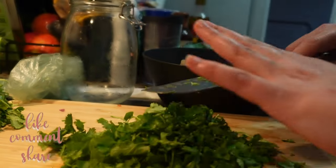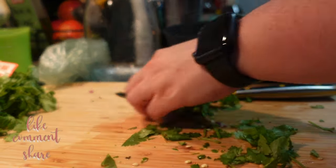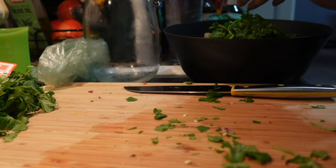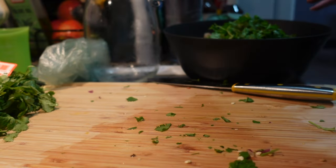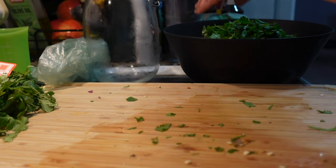So be safe. The camera battery died, but as I was saying, do as I say and not as I do. Be safe when you're cutting things. No lo hagas a lo loco like me, because you'll cut yourself. Boof. Okay, that's a lot of cilantro, but that's exactly how I like it.